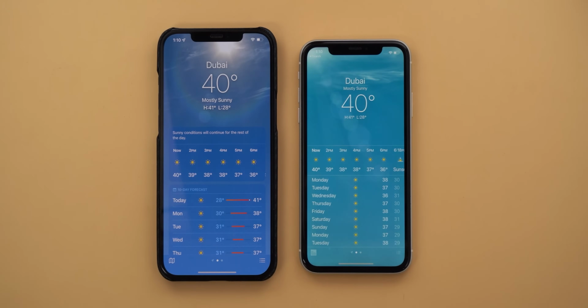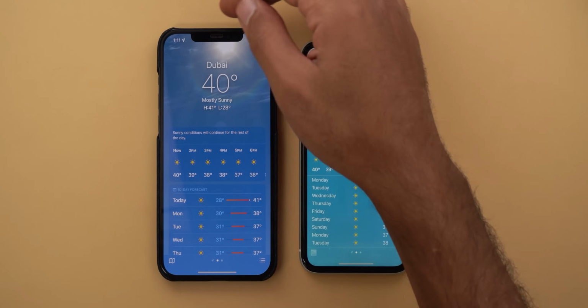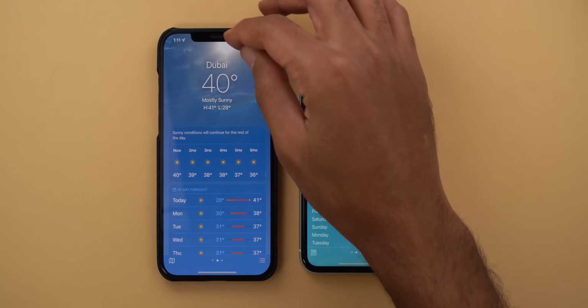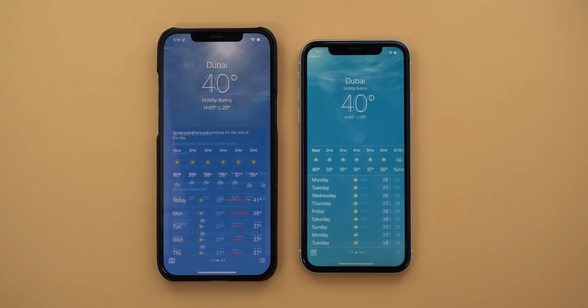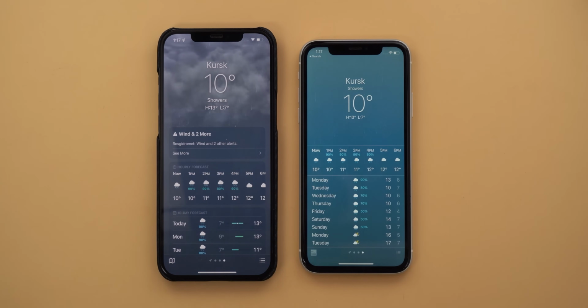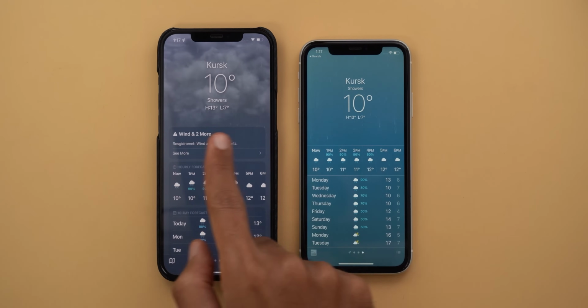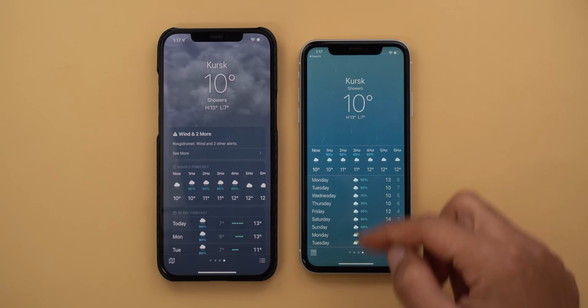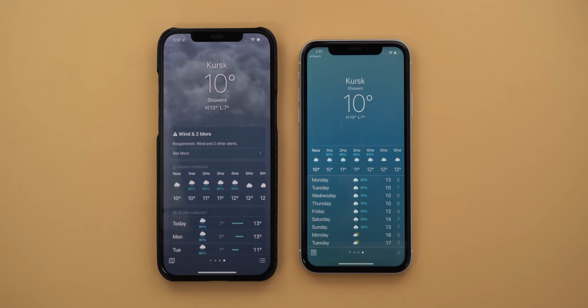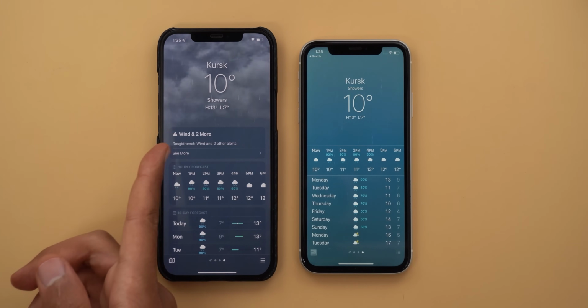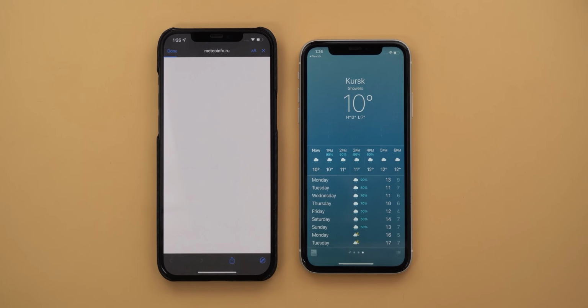Next, the weather. And the first change is in the new animated weather backgrounds. I have the same city on both versions, but I can clearly see the sun on iOS 15 and its position on the screen represents its position in reality. You will also see more realistic animations for the rain and the clouds. Like for example, the rain is hitting this card on the screen instead of moving all the way down like on iOS 14. It will also show you weather alerts for things like wind and rain, and you can tap on See More to get more information from the web.